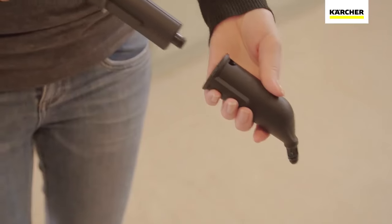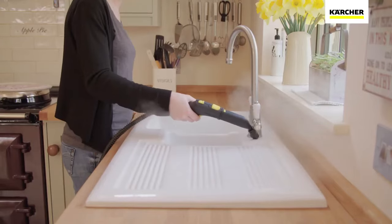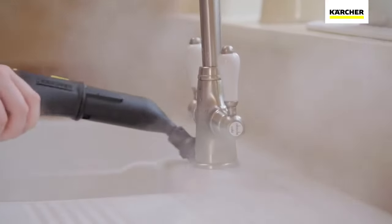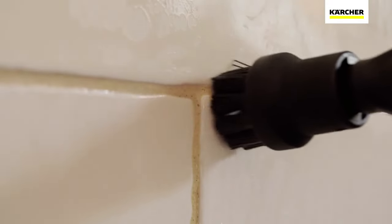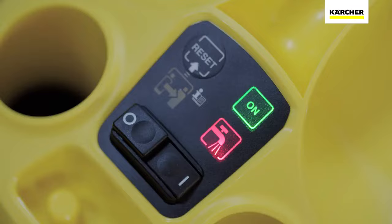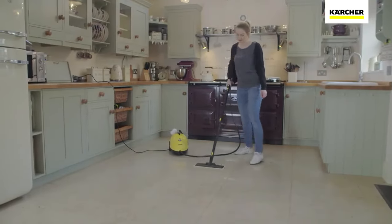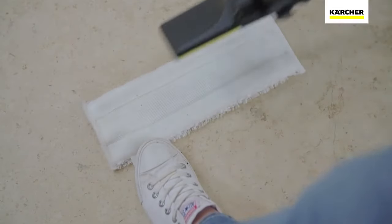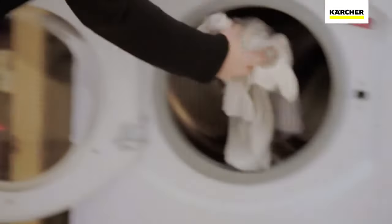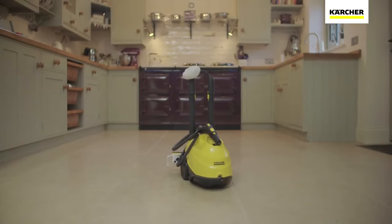The detail nozzle and brush lets you complete the job by getting to all those difficult, hard to clean places where grime and limescale builds up. What's more, the SC3 can be continually refilled, so when the water level drops, you can easily refill and continue cleaning without delay. Once finished, the microfiber cloths can be simply removed and placed in the washing machine. The SC3 can then be stored away with ease.